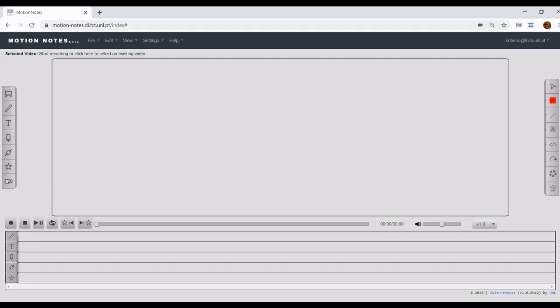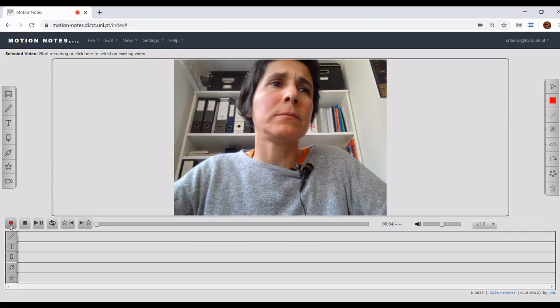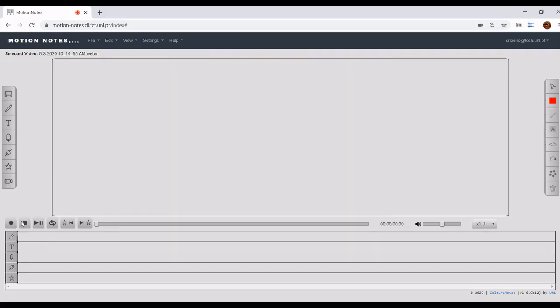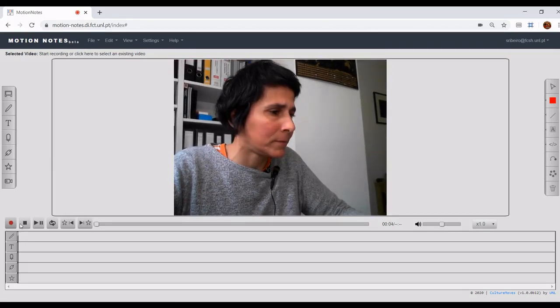Before starting to record, I can then change which camera I will be using, camera 1 or camera 2. Note how the icon changes there. I will keep camera 1 and go on a quick test. So I'm using my laptop camera. However, if I switch to the second camera, then it will be using the other camera.